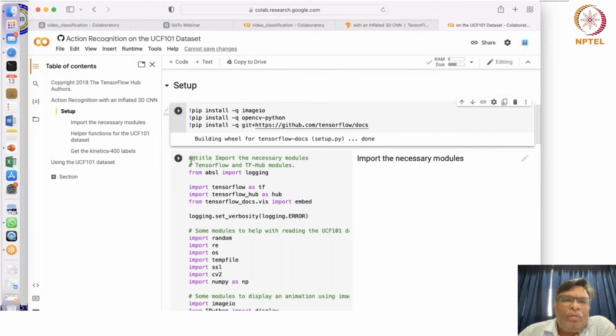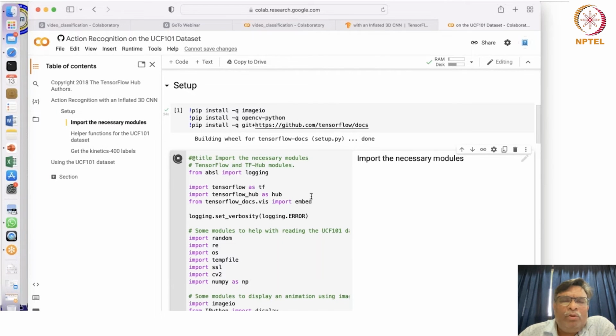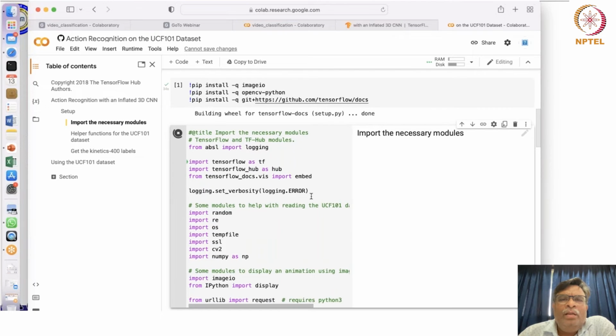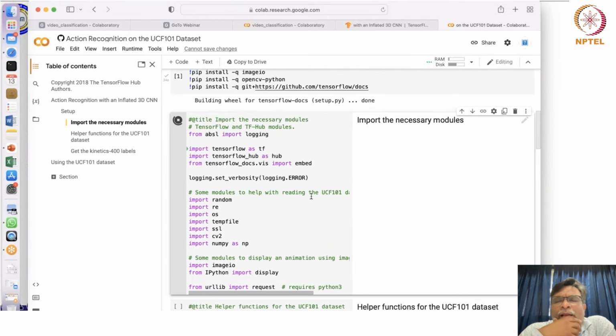Okay, so once we are able to install the various modules in our environment, we'll just try to understand and import the various necessary modules.